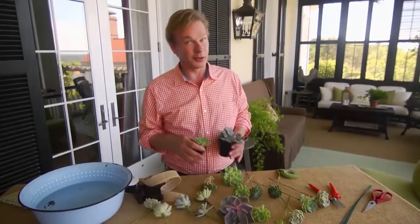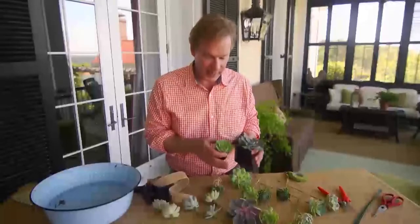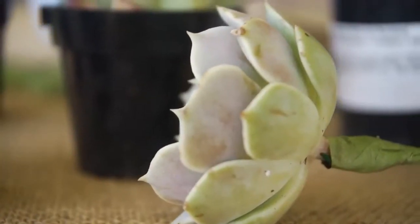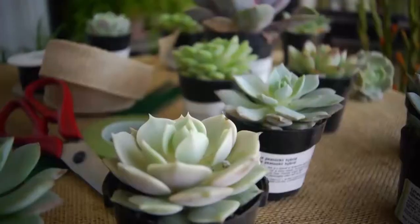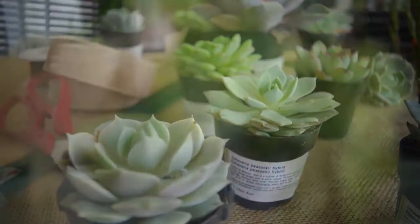I'm always looking for interesting ways to use plants. And an interesting way to use a plant often starts with an interesting plant. What we have here is a collection of echeverias and sempervivums, which are kind of in the succulent family. They're very easy to grow. They require very little water. But what we're going to do with them is create a bouquet.